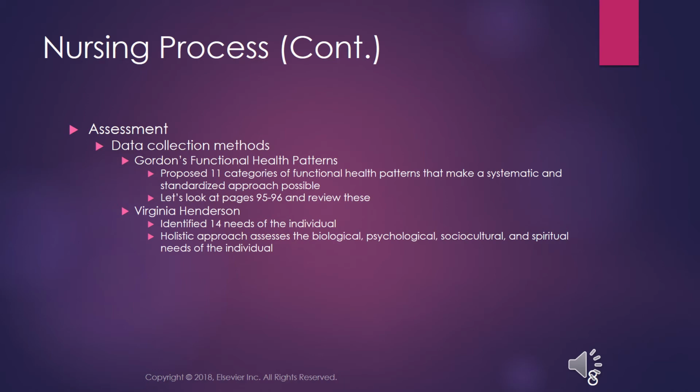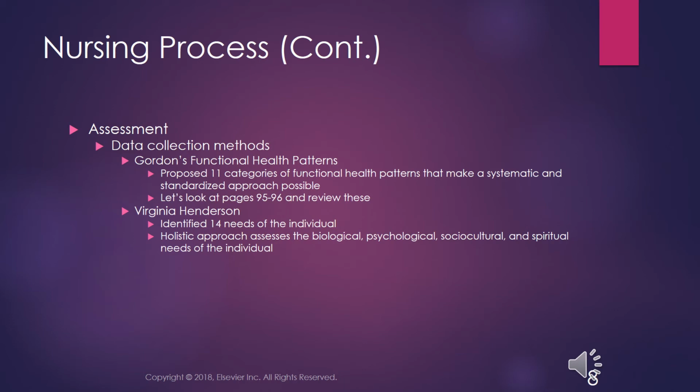Their cognitive perceptual pattern. These are your mental functions. Is the patient able to express himself? What's their level of education? Why do we need to know that? Because we need to be able to communicate on the level that they can understand. What is their pain perception? Can they take a lot of pain or not so much? Are they able to make their own decisions? Those are all cognitive perceptual patterns.